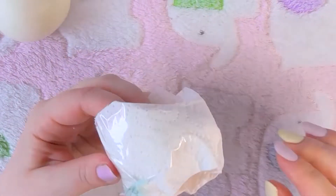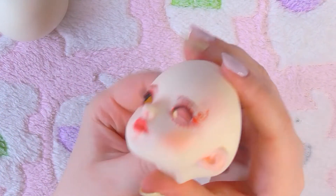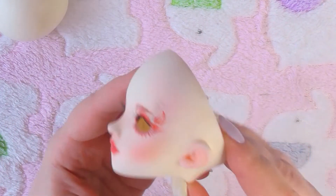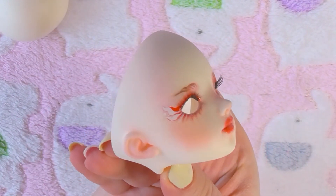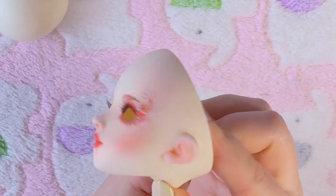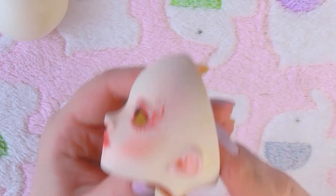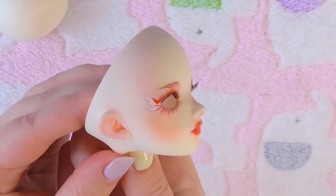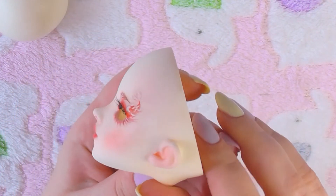Her head back — and there she is. Isn't she adorable? That's amazing. Look at the detail. Oh my god. I wanted her to be koi fish themed and Doll Theater yet again did the best job ever. Wow. She's a stunner. I think she's one of the most unique dolls I've ever owned.